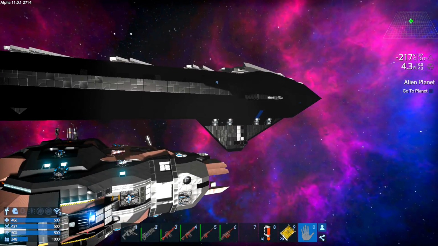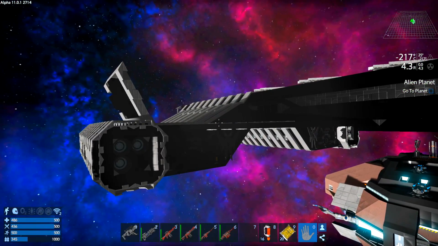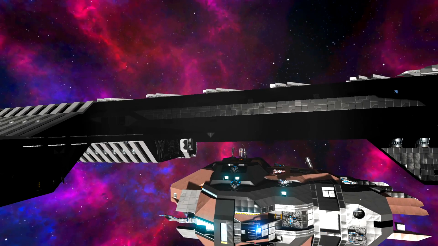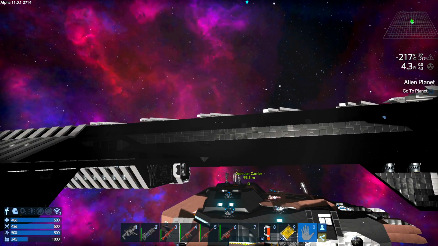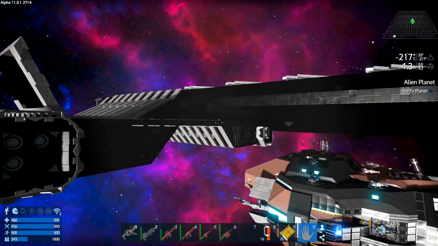My name is Spanj. This is Project Eden on Alpha 11, and I'm still here. I'm still here at this monster of a CV, the Zenuan. I can't even remember the name of it. What was it? Zenuan Carrier. Yeah, what a beast. I'm still here because I haven't finished looting it yet.